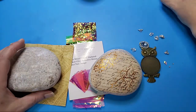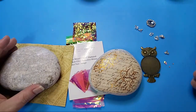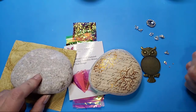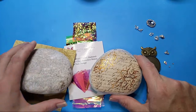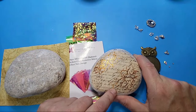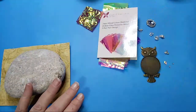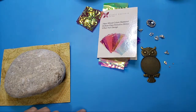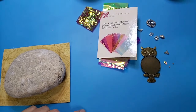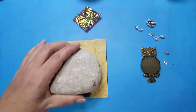Anyways, let's see. I want to be doing some more mixed media. I'm going to go over again how to cover the rock, how Katie showed me, Miss Katie Thompson, and I'll show you how I did this, and then we'll go from there. I want to start with finding my comments. I can't find them. Where'd they go? There they are. Okay, we're good. So let's start with our blank rock.